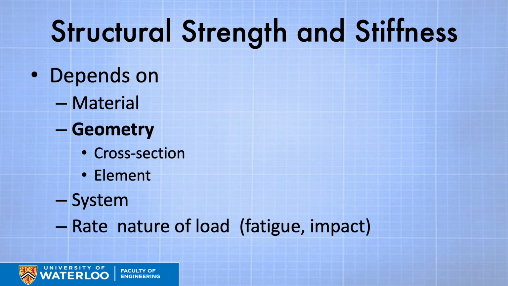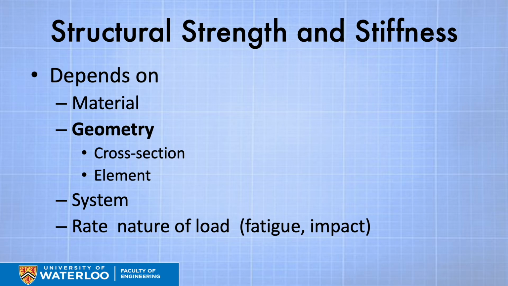Then we put these materials that we've chosen, with both the cross-sectional and along-the-length geometry, in a structural system. And now we have something that we can analyze for strength and stiffness. Now, the last thing that we can't really ignore is that a load is not just a load. There is also the kind of load.